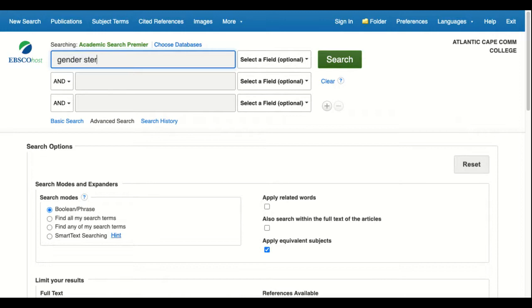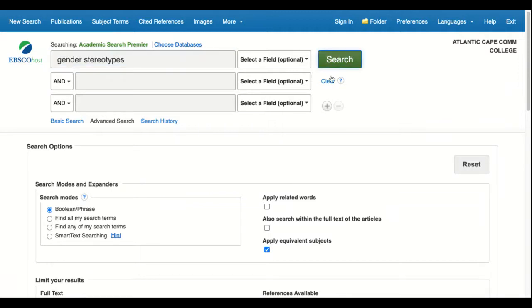I'm going to use as my sample search terms, gender stereotypes, because I know some of you are interested in that and are doing your papers on something having to do with gender, right? Here, be sure that you're not adding too much wording. Maybe I specifically want to look for how it impacts their mental health, right? I can add that wording too, but let's just go general to start and see what we come up with.